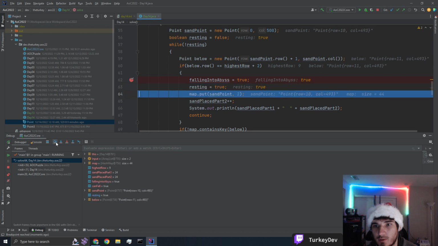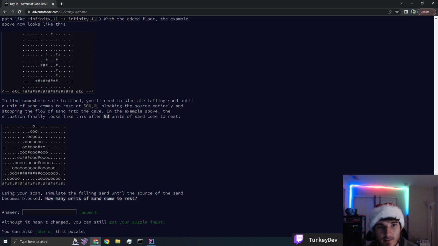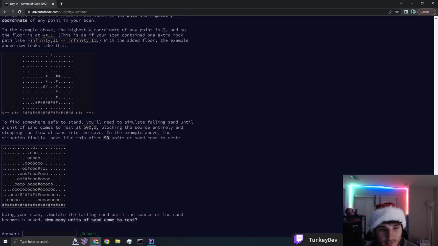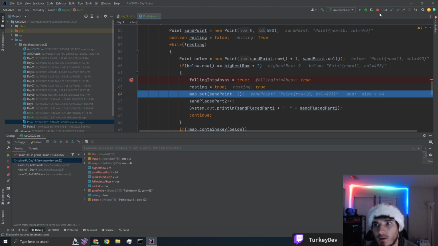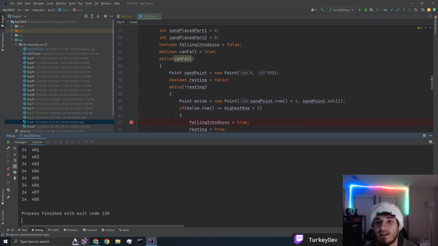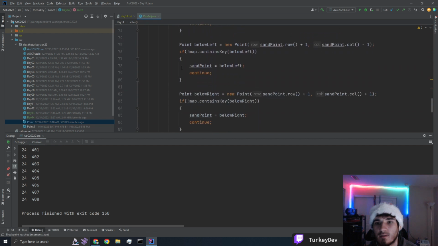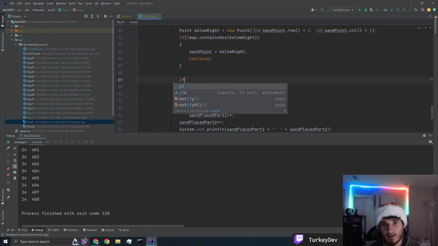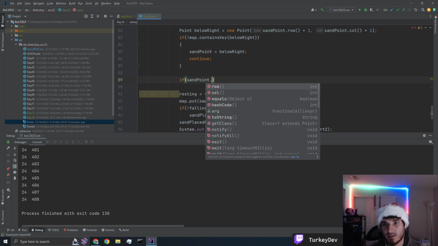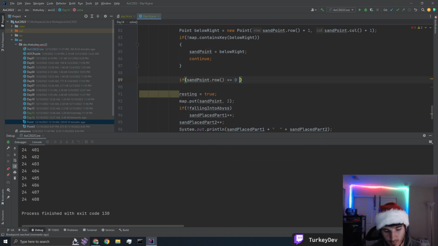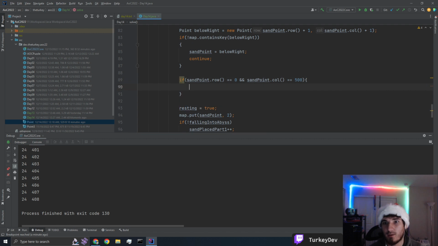Resting true. Row 10. I don't know what row 10 is. I didn't add a stop. I didn't add an endpoint. If sandpoint dot row equals 0 and sandpoint dot column. That's what I'm missing. I don't have an end for this.